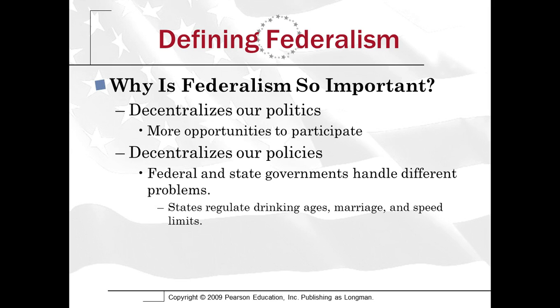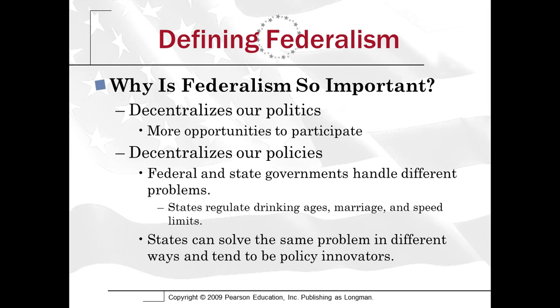For a while there, in some of those big empty states like Wyoming and Montana, they had no speed limits whatsoever, which is not something that would be acceptable in, say, New York State. So this leads to lots of different approaches to policy based on what an individual state and its citizens might want. And so that's one of the advantages of federalism.